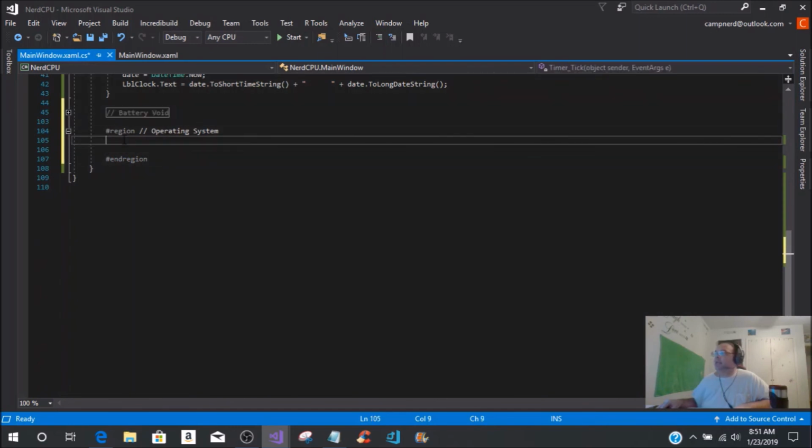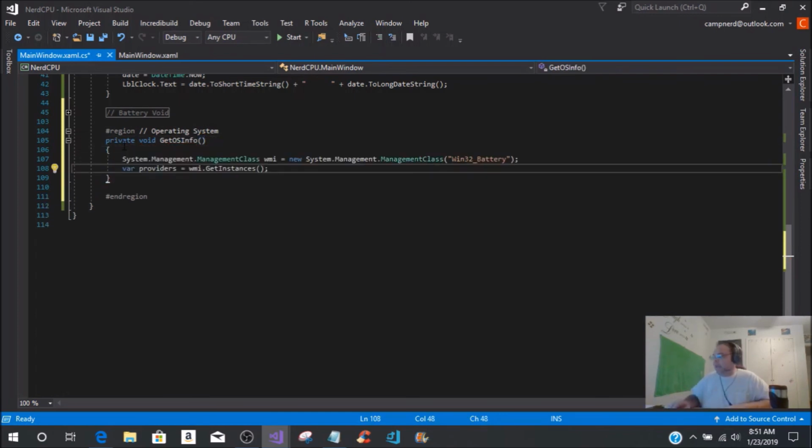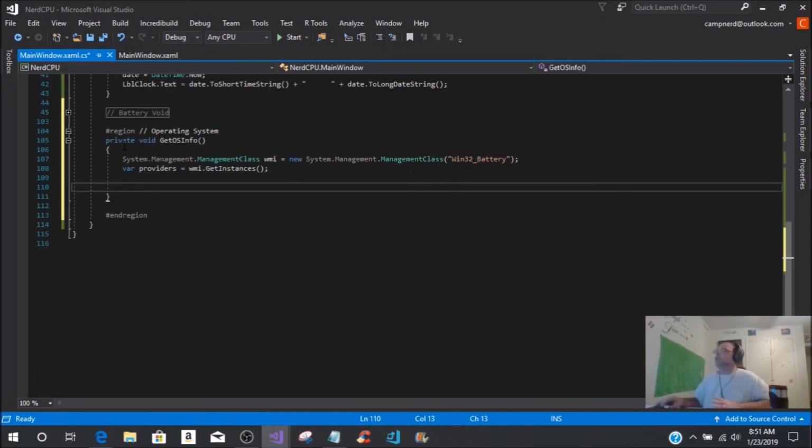And then here you're going to put private void get OS info, like so, and then you can go ahead and paste that, and now we have this almost ready. So now what you have to do is change the class.